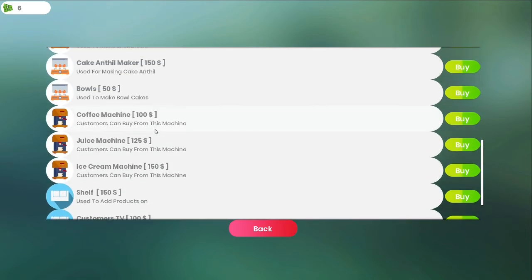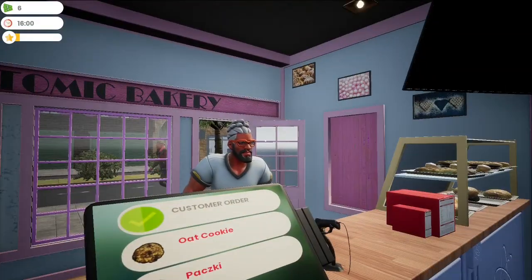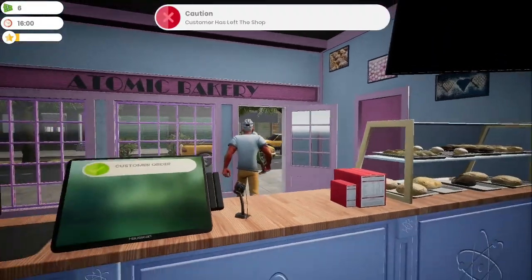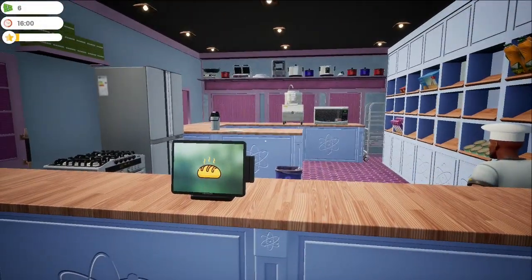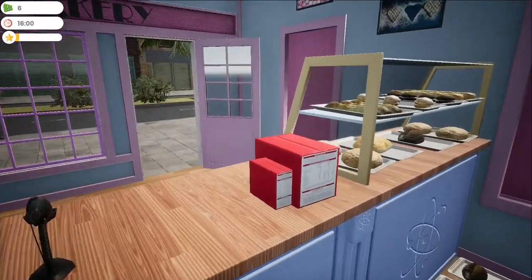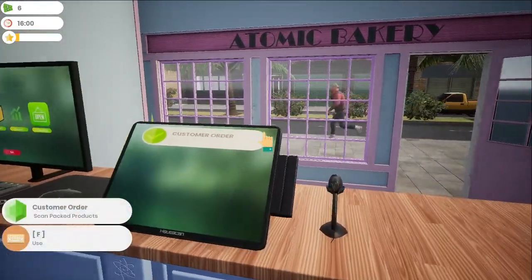I mean, how are we supposed to afford all these things? Okay, I suppose a coffee machine, they can just buy coffee, I suppose. Go away. They're all just going to come in here now ordering stuff that I don't have. It's obvious what's going to happen here. Please come back. Please order bread. Otherwise, what's the point in all the bread if this is what's going to happen?